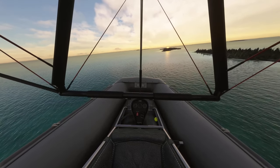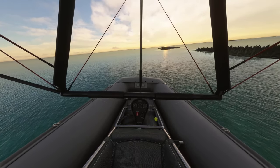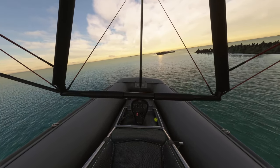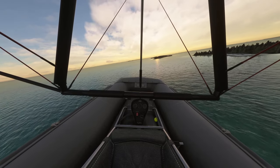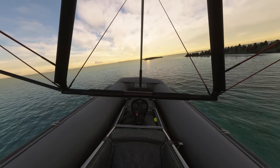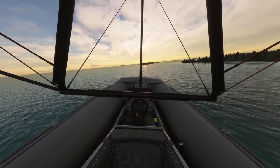Can you imagine island hopping? Go down and pet a tiger shark. Dude, the water looks so good. It's crazy, the water I don't pay much attention to in most of the areas I fly in. It's usually just the Pacific. But the water in this area is so awesome.